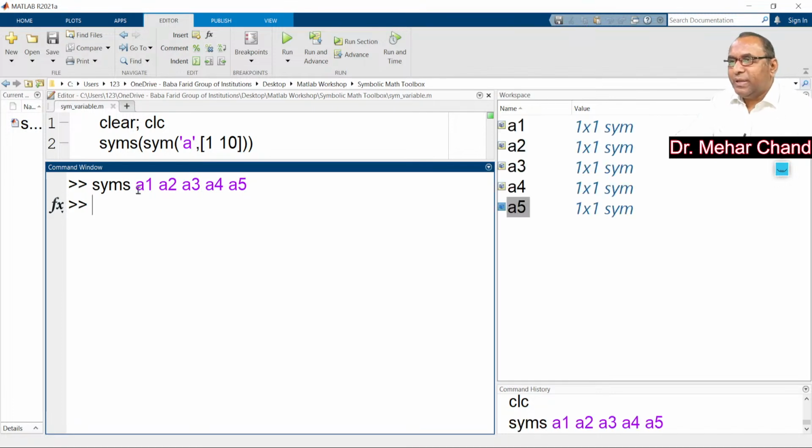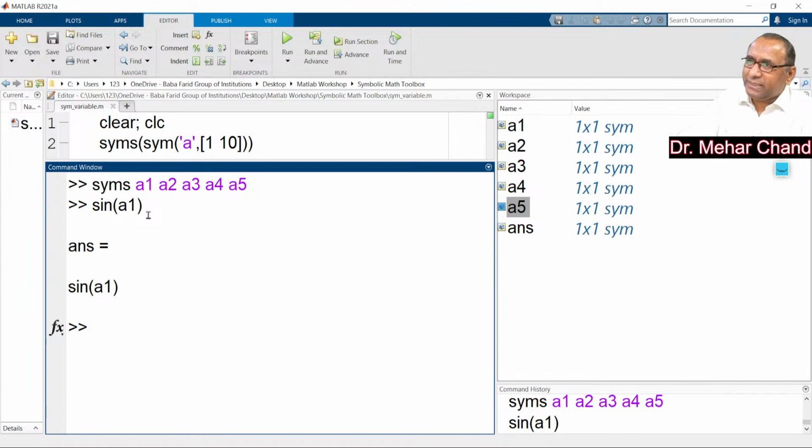You can see this statement also returns the symbolic variables, and you can use all these. You can use this also, like sin(A1). See, the same thing is there.